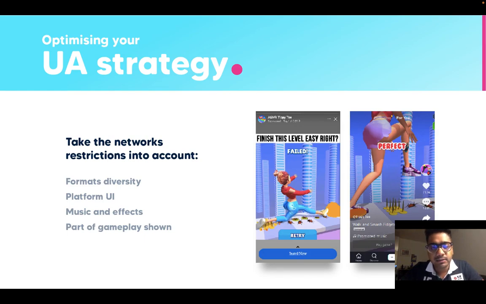While running this initial prototype test on social media, it's also very important to take network restrictions into account. One of them being, of course, the formats diversity. For example, we are testing on Facebook, where we have different formats like 1:1, 2:3, 4:5, 4:6, and 9:16 format that we usually use to test the game concept on Facebook. This means that we need to adapt the view of each creative so it matches the format perfectly.